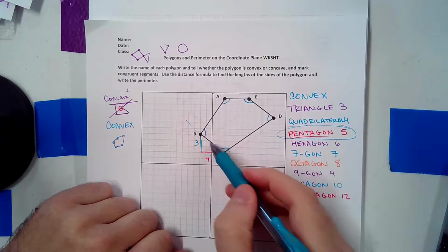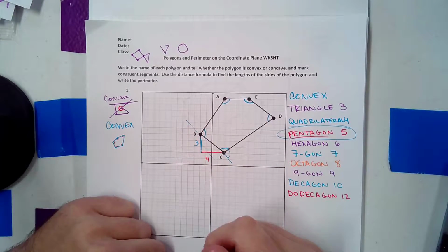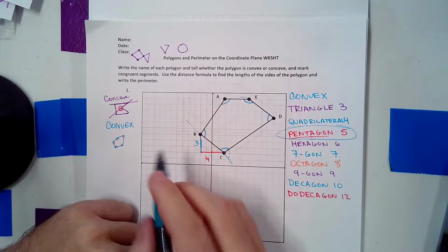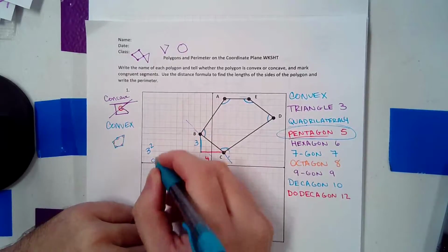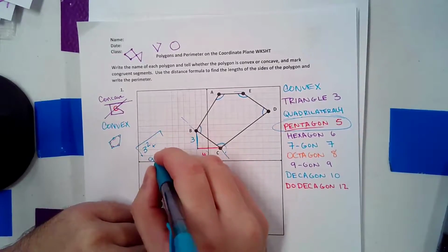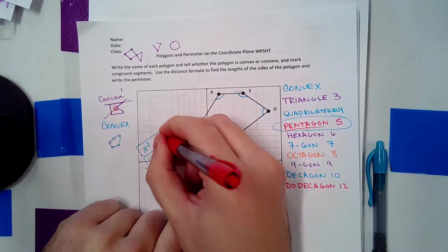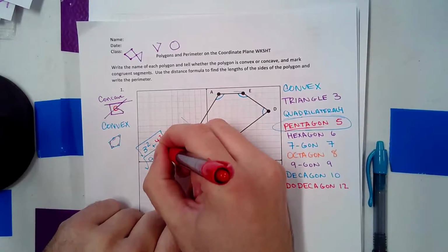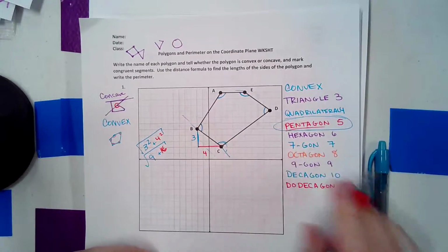So if you want to know how long BC is, you just need to know what the hypotenuse is of that triangle, right? Luckily, we have Pythag. Pythag says 3 squared. What's 3 squared? 9! Plus 4 squared, right? That's the other guy. What's 4 squared? A fun game to play outside. Should equal our BC, right? What's 9 plus 16?